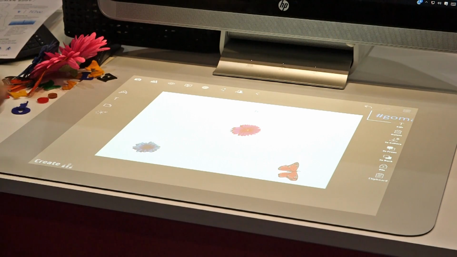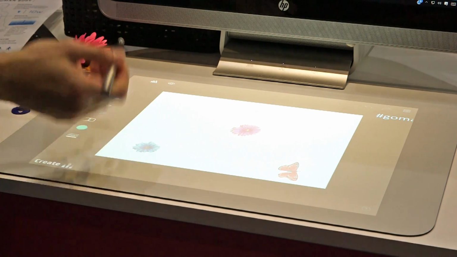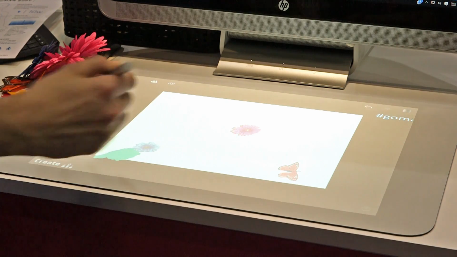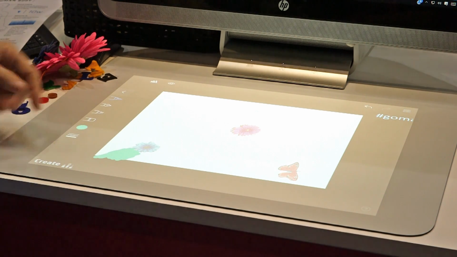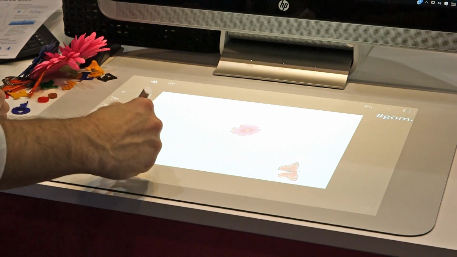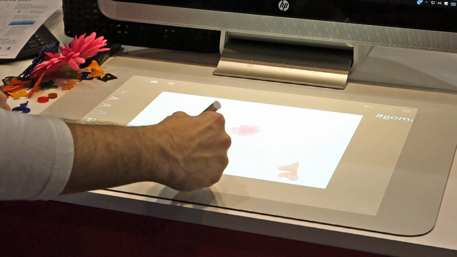One of the things we can do with Create is use our stylus or our finger to draw as well. So what I can do is select a colour and start to draw. It's probably not the best idea to be drawing grass in this manner, so I can change to a different pen. In this case, I'll use my highlighter. Obviously make the adjustments to make my brush larger, and I can carry on to draw with my highlighter.